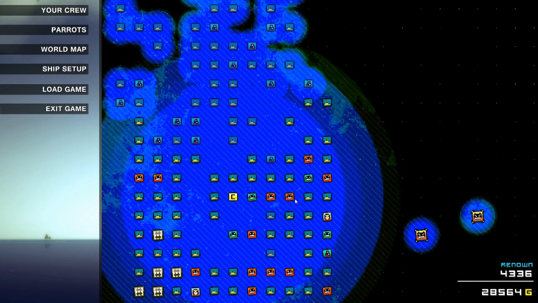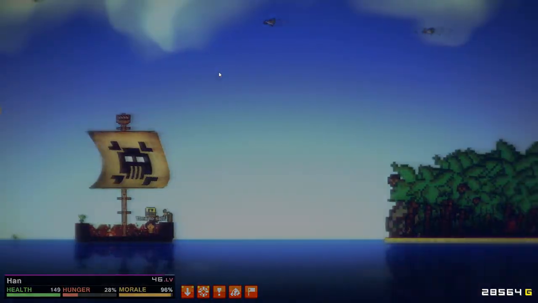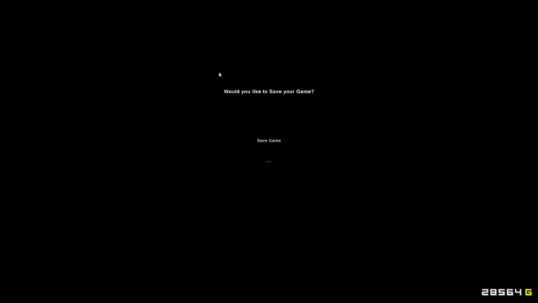Let's keep rolling. World map, what's next? Looks like a danger neutral 4, huh? Very good. I'm gonna save the game.